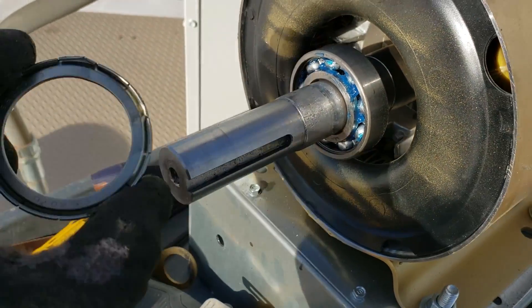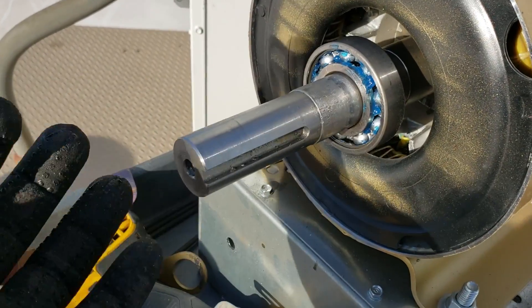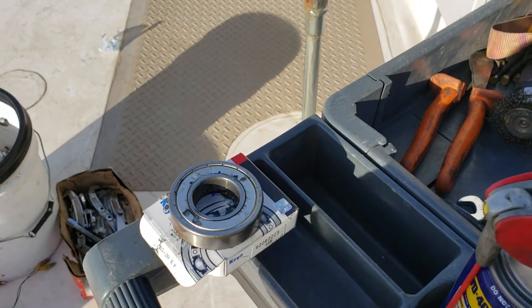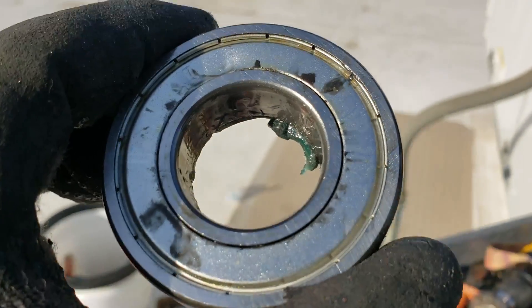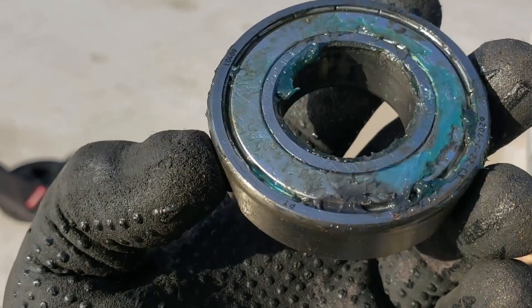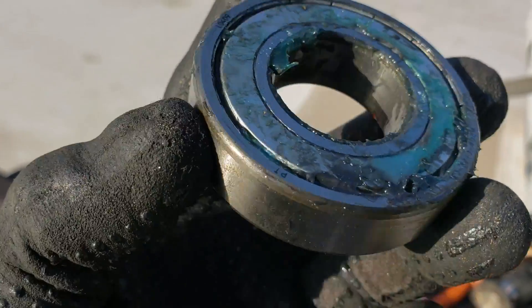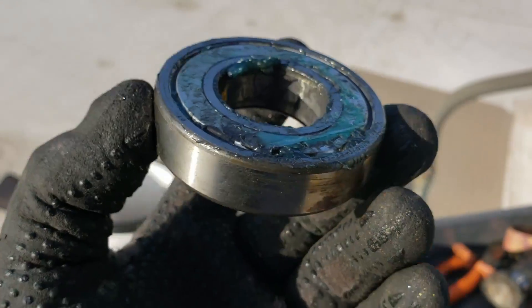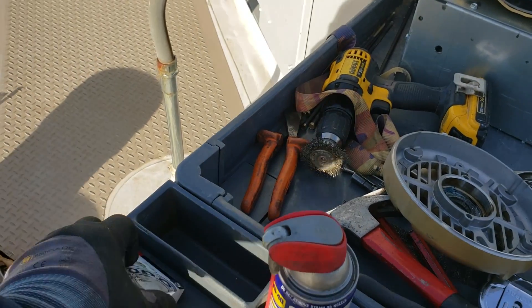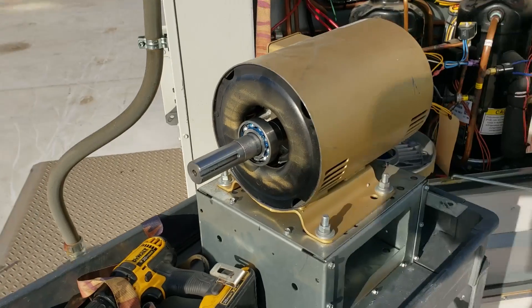On the new bearings, they usually just stock these and say pop the covers out on one side so it will pump the grease into them — and that's how you want them. But the OEM bearings? They still have the covers on them. Right there you can probably see where all the grease has been deadheading against it. I guess with the heat, and there are some little weep holes on the outer edge, maybe when it liquefies it still gets in there. But the people that sell the bearings say to pop those covers out, so I'm kind of just taking their word for it.